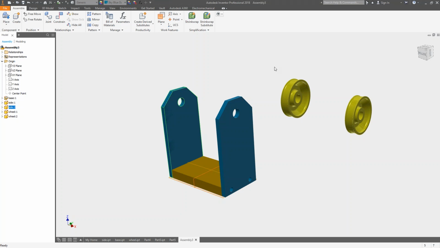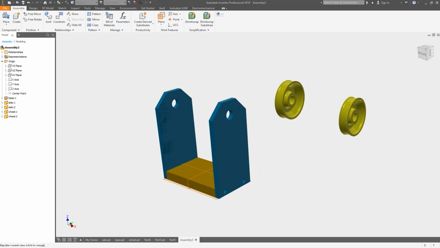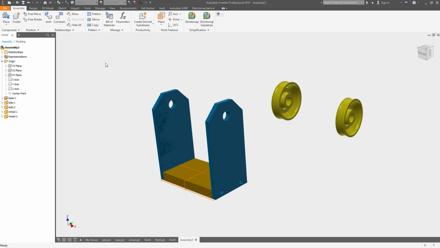So the next one that I want to do is I want to bring in these two wheels, and then we're going to create a component in place, which is a technique that, if you're not familiar with creating geometry in an assembly, you've got to watch how you do it, because depending on how you do that, you could be making connections, which you may want to do or you may not want to do, but we'll do that in one second. So the next one is going to be these two rollers or wheels.